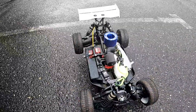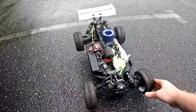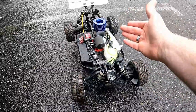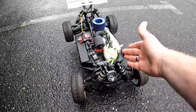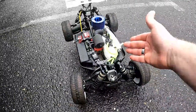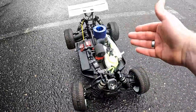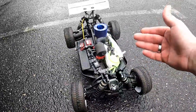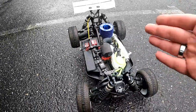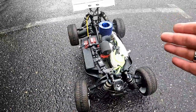All right, guys, so that is pretty much it. So that was eight tanks in total, because a 125cc tank, and you times that by 8, you have 1000. 1000 cc is 1 liter, so it has had 1 liter of fuel through it. So that is really the initial break-in of the engine.